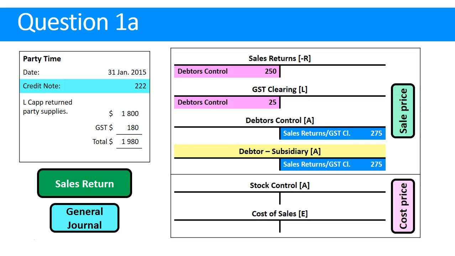So in this case, the customer's bringing stock back, so we have a debit to stock control going up. And we did have a sale, so what we need to do is undo the cost of sales. So we'll do a credit to the cost of sales account. So for getting this document and the amounts in it, what's important is that you can remember the 6 entries required, and then all we need to do on the question is insert the different amounts that we're given.